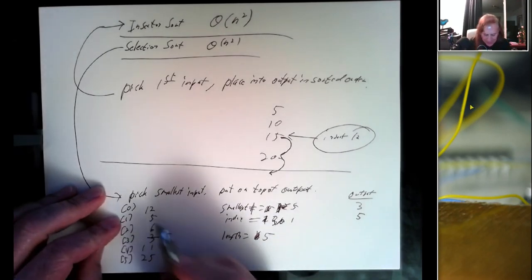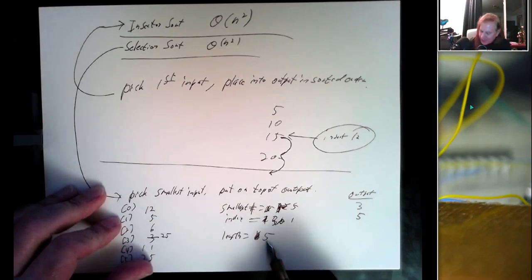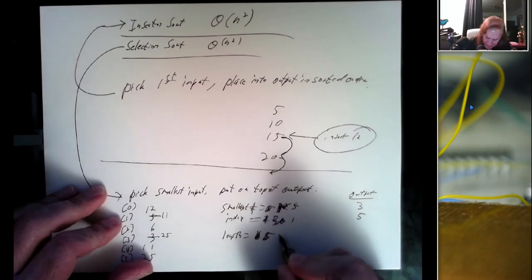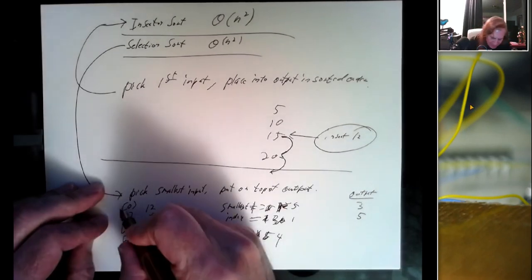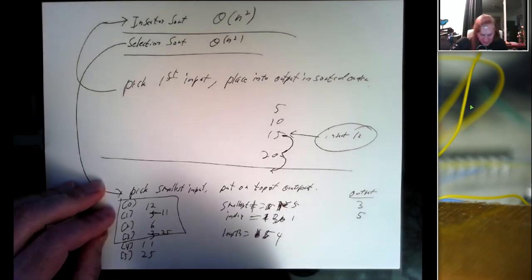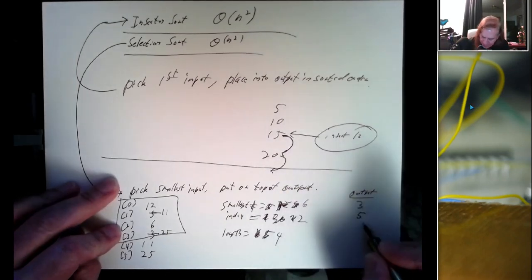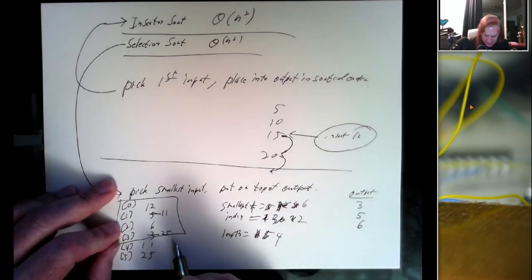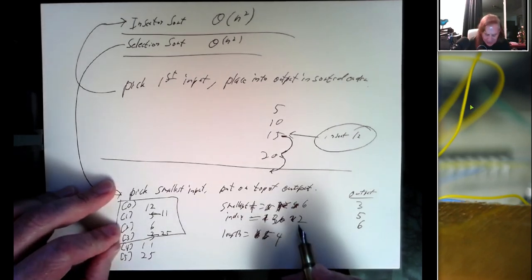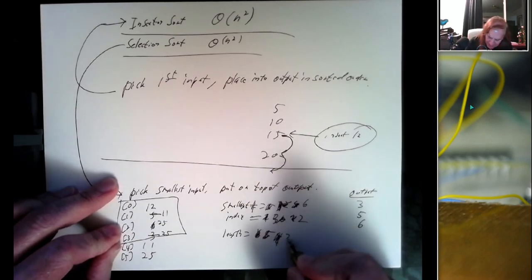Index 1, we want to remove that, so we're going to take the last number in our array, and the last number is at index length minus 1, that's an 11. We'll put that right here, and we'll change the length to 4. So effectively now our array is just these 4 things. And as we go through, we'll eventually find the smallest number is 6 with an index of 2. We'll add that to the output. And then we'll take the last element, the element at length minus 1, and move that into index location 2. So this will become a 25, and we'll set our length to 3.